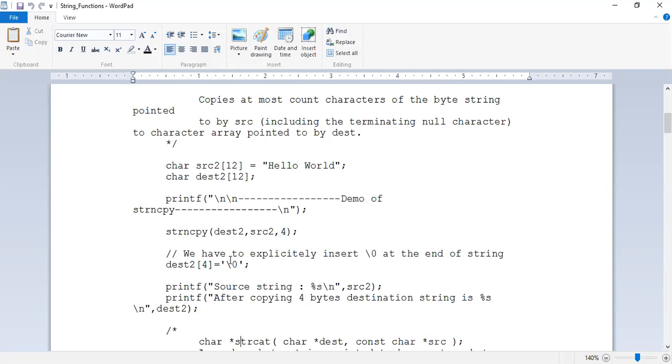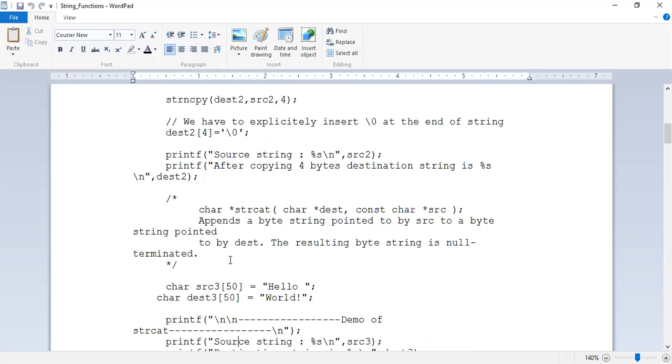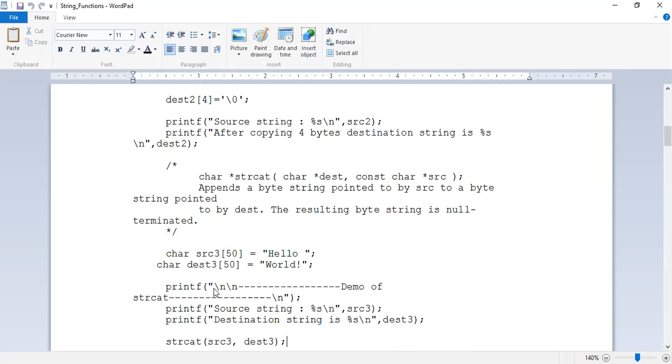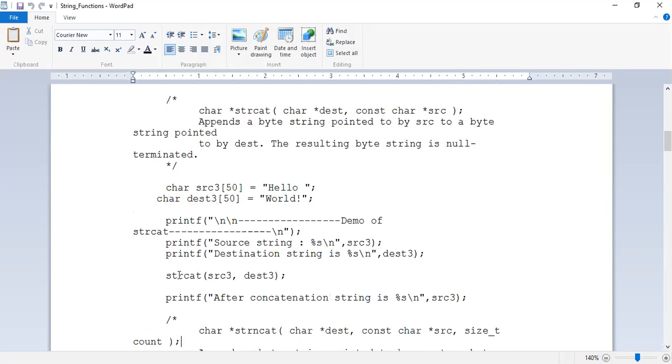Similarly, strcat, if you want to merge two strings, source and destination, hello world, you want to merge, so for that you need to call strcat. With the help of this strcat function, it shows hello is present in string number 3 and world is present in destination number 3.